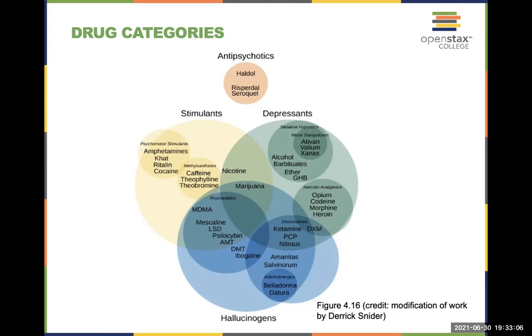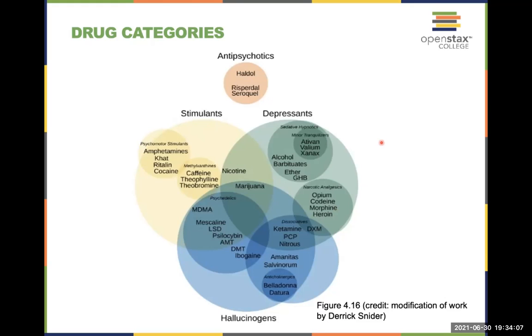So this chart kind of demonstrates, it's a kind of complex Venn diagram thing going on here, right? So there are several categories. And let me turn on my pen so we can highlight them as I talk about it. So here's my laser pointer. One class of drug that's kind of off by itself here are antipsychotics, right? And these are used to treat individuals that are experiencing symptoms of like schizophrenia, you know, they're having audio visual hallucinations, things like that. So these are your antipsychotics, usually not drugs of abuse, but they're important to mention because it is a category of drug.